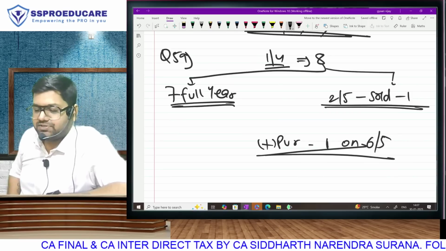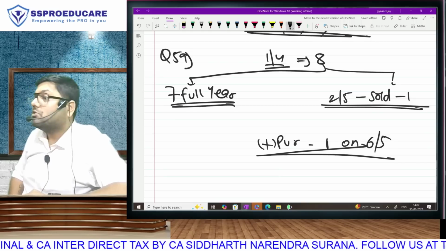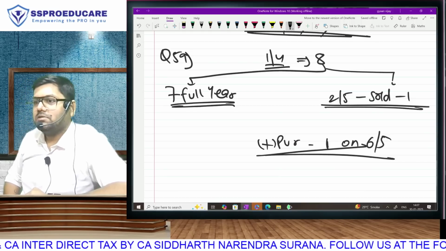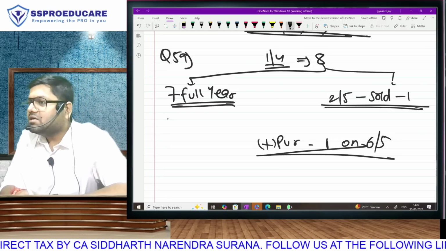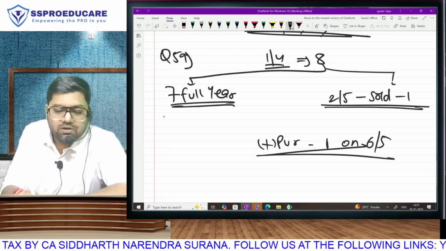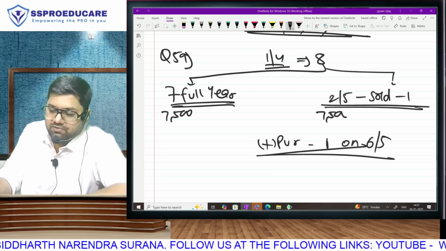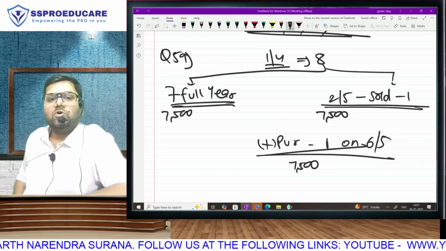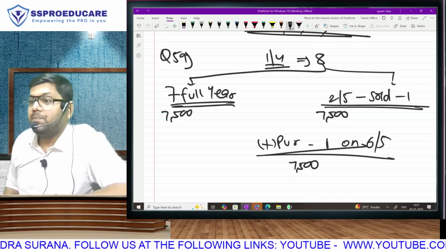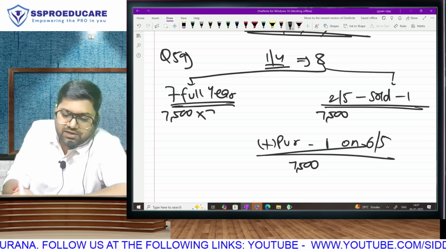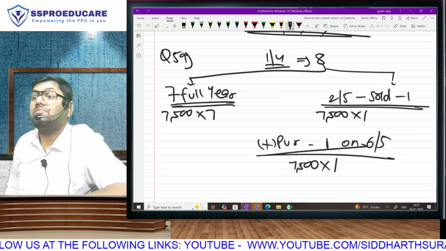First of all, identify out of 7, 1 and 1, which one is heavy, light and medium. Of the 7 trucks, heavy or others, because the calculation is different. So others, no? Medium is other, it is not a heavy truck. 7,500. What about the one which is sold? It is also medium. And what about the one which is purchased? That means all of them have monthly income 7,500, and that 7,500 is per truck. Here we have 7 trucks, here we have 1 truck, here we have 1 truck. The only reason why we have separated them is that their months are different.